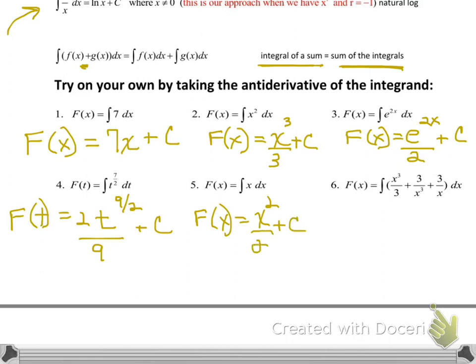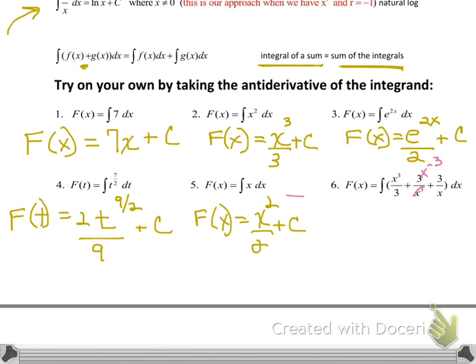Okay, this last one has 3 terms, so that's not going to throw me off. I'm just going to look and see whether it conforms to what I know, and I see that the second term, 3 over x cubed, really needs to be written as 3 times x to the negative 3. Then I see I have an x in the denominator of the last term. That is my tip-off, it is going to be natural log. Do not waste your time bringing that up. So let me just write over this one little thing. I'm going to move this x cubed up here as x to the negative 3.